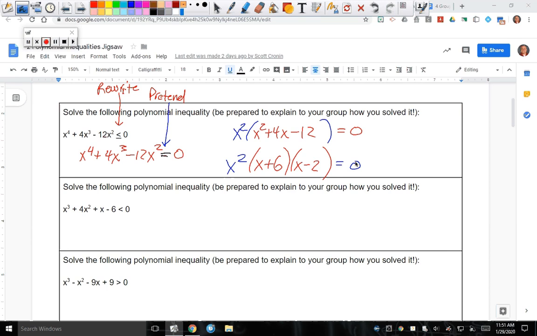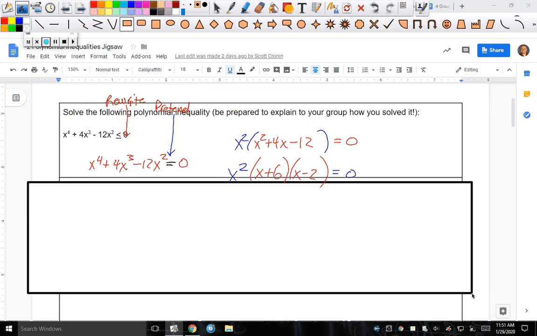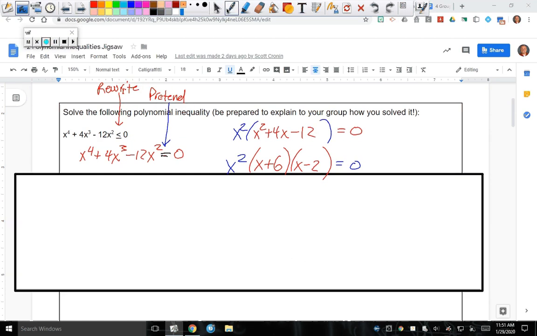Fully factored. So there are important things that we've been getting from this so far throughout this unit, which are, of course, the zeros, which on this one is x equals 0, negative 6, positive 2. And all we're going to do is go back to the problem, and we're really just trying to see when this graph is less than or equal to 0. When is it equal to 0? We already have 3 of those answers. But we've got to find when it's less than. Otherwise, when is it negative? You with me? So read that less than or equal to as: when is it equal to 0 or negative?